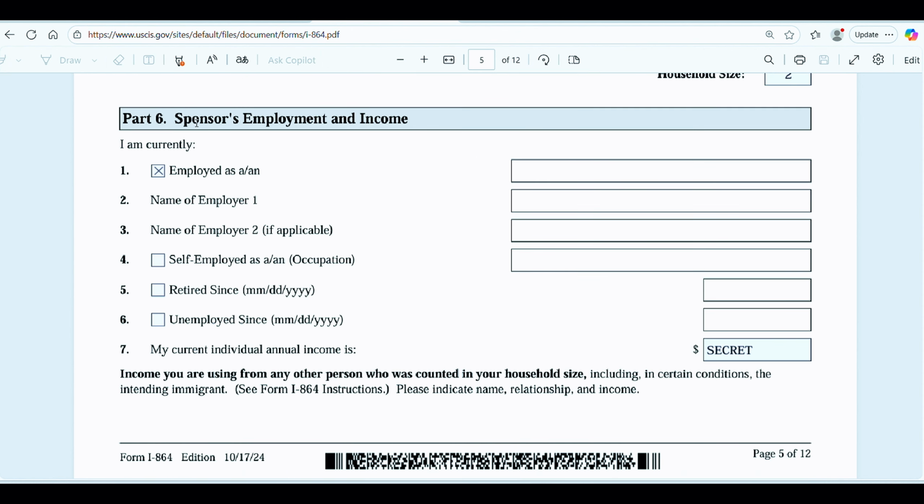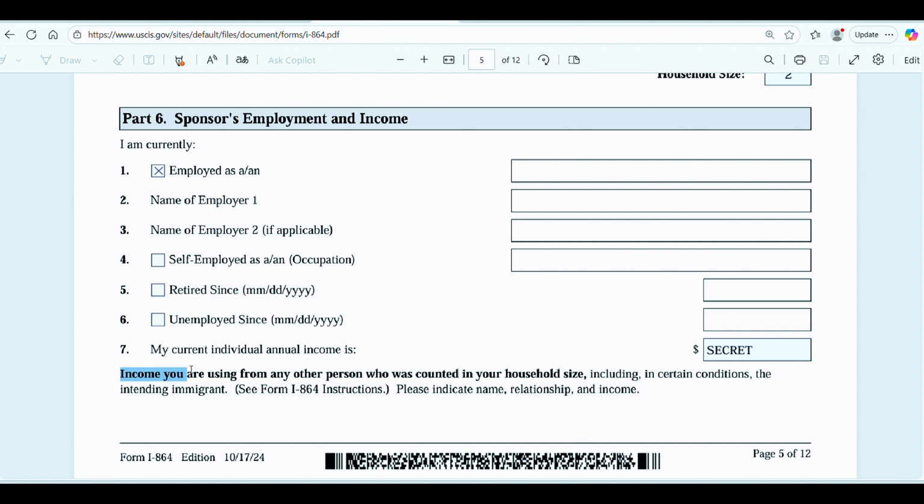Sponsor's employment and income. This is for my sponsor again. I am currently employed as, and then he can answer here. And if your husband is self-employed or retired, you can put that right there. My current individual annual income is secret.